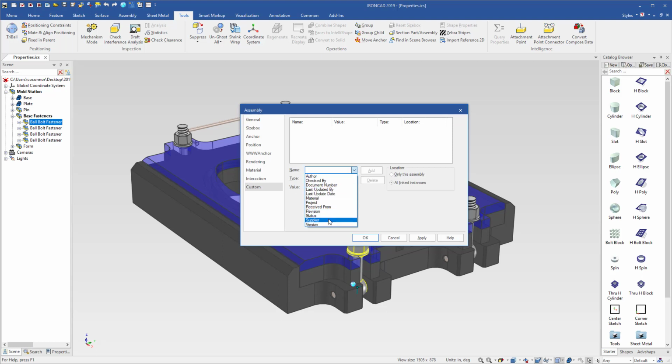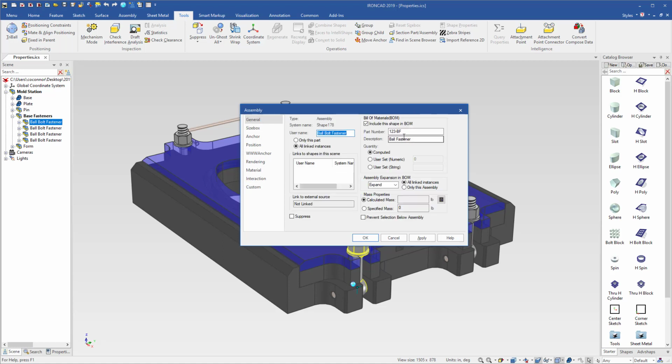Maybe we want to add various things like it's a supplier from ABC that we're getting this from, and maybe there's a price or any custom property that we want to add to this particular element, and we'll just call this maybe $1.25 for this bolt. Who knows if that's high or cheap in this case, but anyways, we'll go ahead and add that on here. So we have various properties on here.